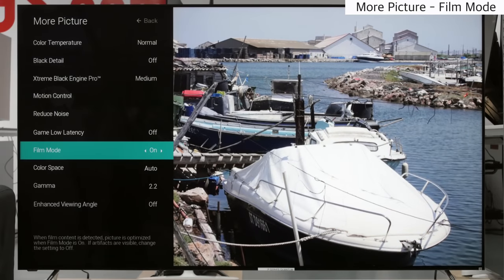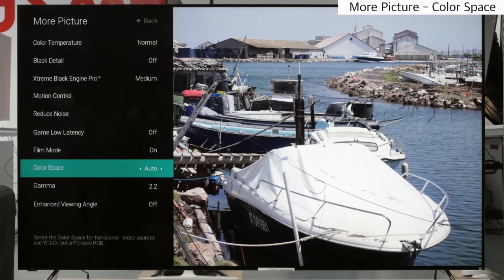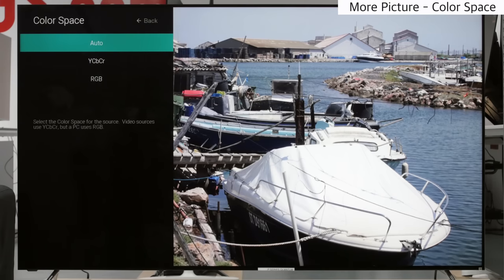The film mode option detects 24 fps movies and displays them at the correct cadence. It works well in most cases and can be left enabled if you watch movies. The color space option can be left to auto and it will detect the incoming signal and display it appropriately.